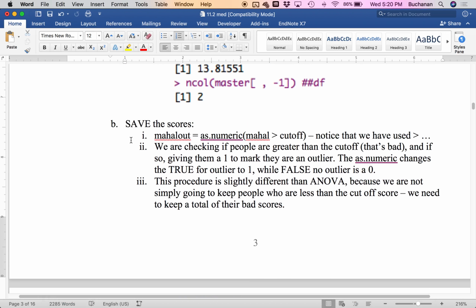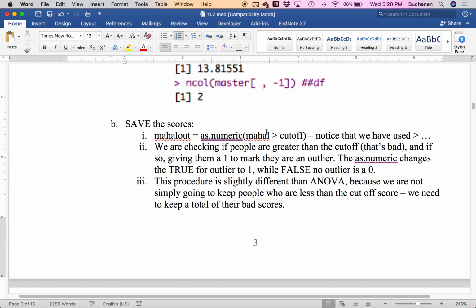Okay. And so this section here kind of walks you through how to do all of this, but the interesting thing we're going to do that's sort of different than my other data screening procedures is we're going to save those scores, and we're going to save them in a weird way. So normally we just use a summary and we see how many people's scores are less than the cutoff, and if you're not less than the cutoff, you're a bad score. What we're going to do here is translate people who are higher than the score into numeric codes.